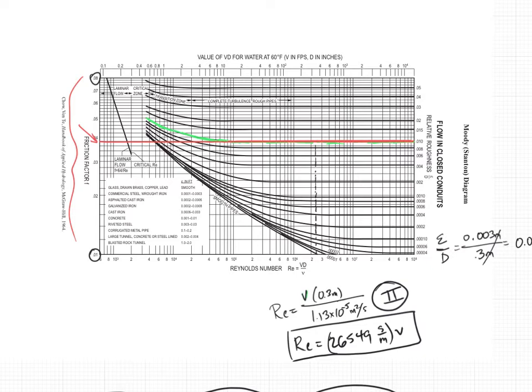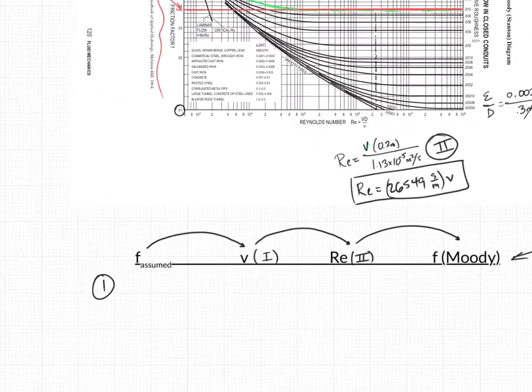I'll do this twice. The first time I'm just going to do it my way, with this guess, which is going to be a very good guess. Then the second time, we'll pick a completely outlandish wrong guess and see what happens. So let's go down here. That's my first guess, 0.038.